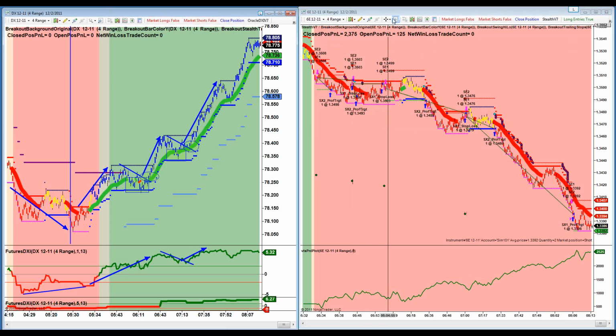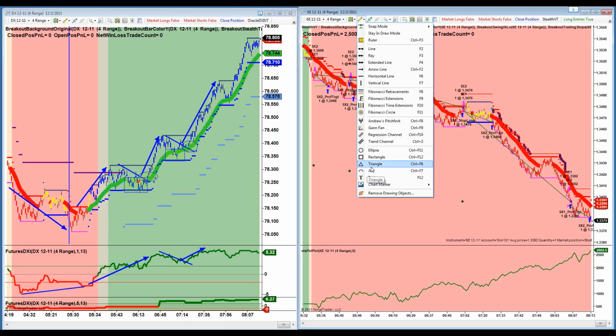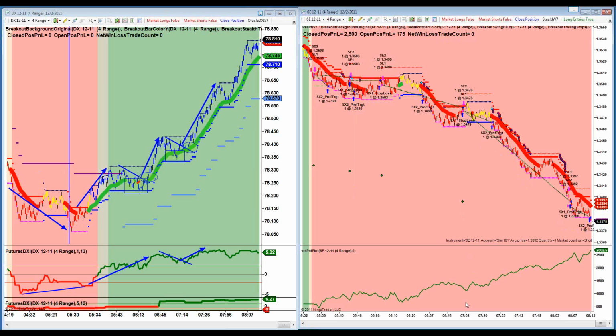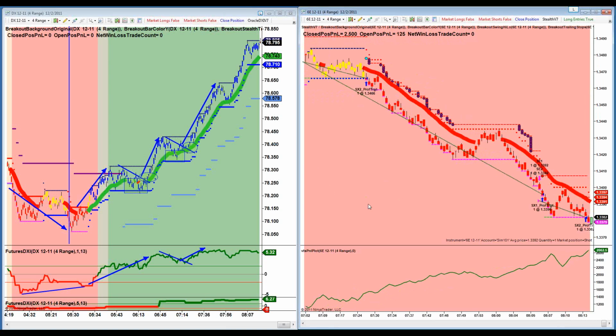Let me just show this real quick here on the 6E breakout trader, the stealthy trader. Actually, it just hit another profit target. Let me blow this up. This is really nice to run these two together. You can see they're just a perfect mirror image of each other. You can use the line trader. You can manually trade. You can trade the Oracle on the dollar. You can fire up 6C. You can put stealth or breakout auto trader on it.